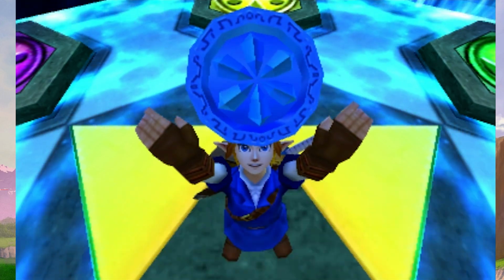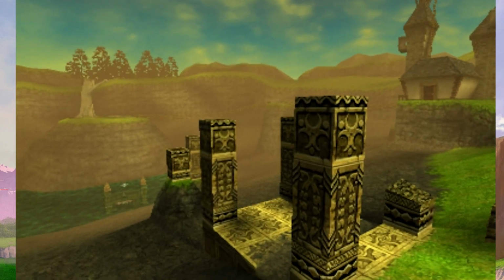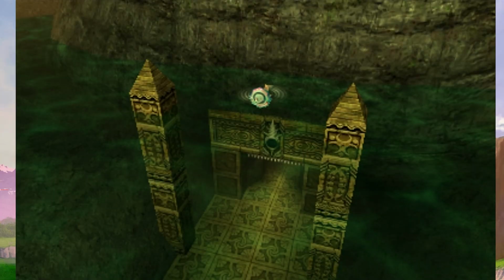Ruto exits the stage, adds her power to yours. If you see Sheik, please give him my thanks, okay? Maybe. Also, you're going to want to have your bow ready as quickly as possible once we get started here. But defeating Morpha, I call it Amorphous.